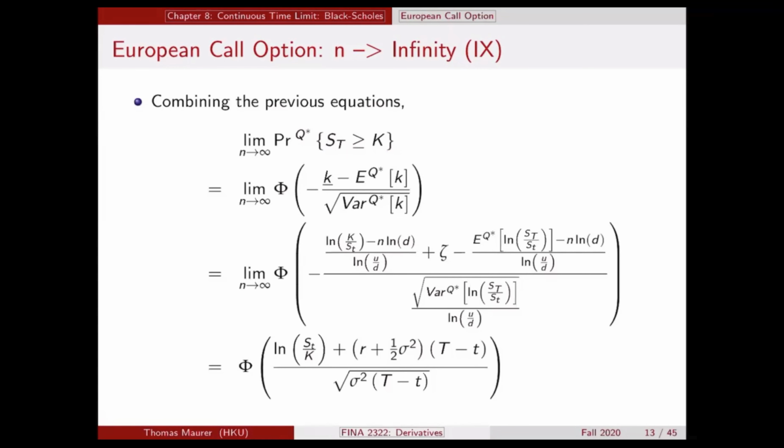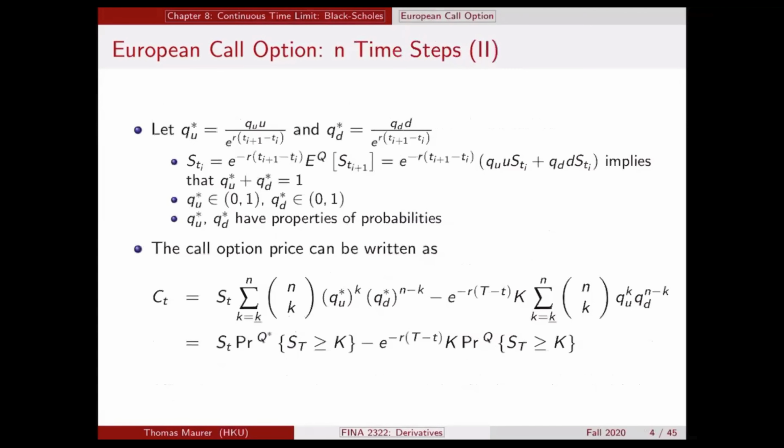Putting everything together gives you now what's that probability of being in the money under the q star measure. Plugging in everything and simplifying gives you that probability of a standard normally distributed variable being smaller or equal to this term over here. And we're going to come back to this later and see what again was that intuition, or looking at this again in another way. But basically this is the first element in our Black-Scholes formula. That's the term which we can plug in over here. We can replace this thing.